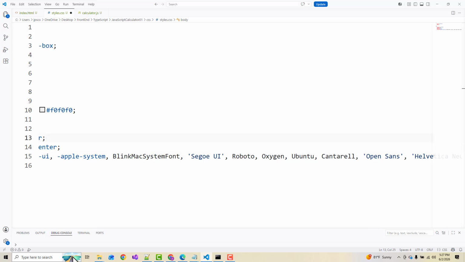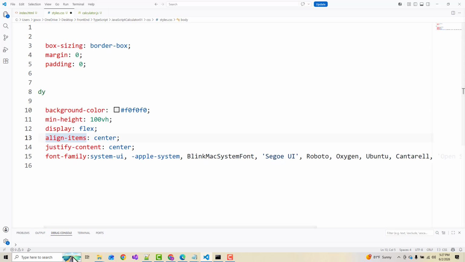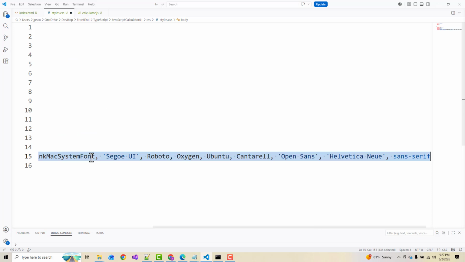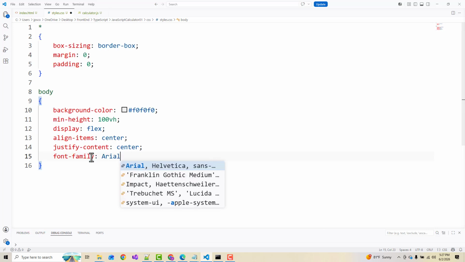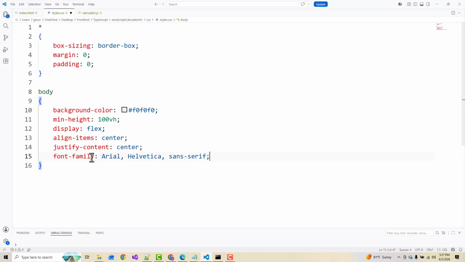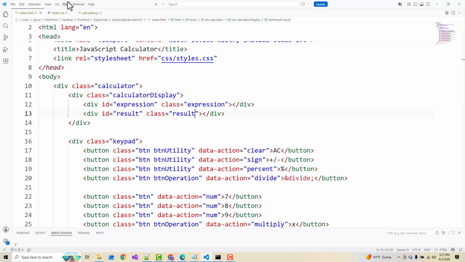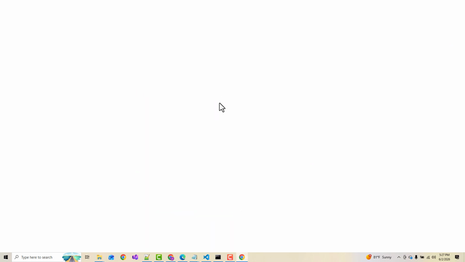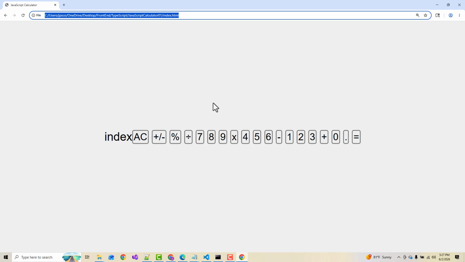Whoa, what the heck did that put? Let's go back here. I'm not sure what happened there. So Arial, here we go. Now, did that do anything? Let's take a look. Okay, it put it in the middle of the screen. But other than that, not too much. I don't know why I got the word index in there, but I do. So we'll see if we can figure that out in just a minute.